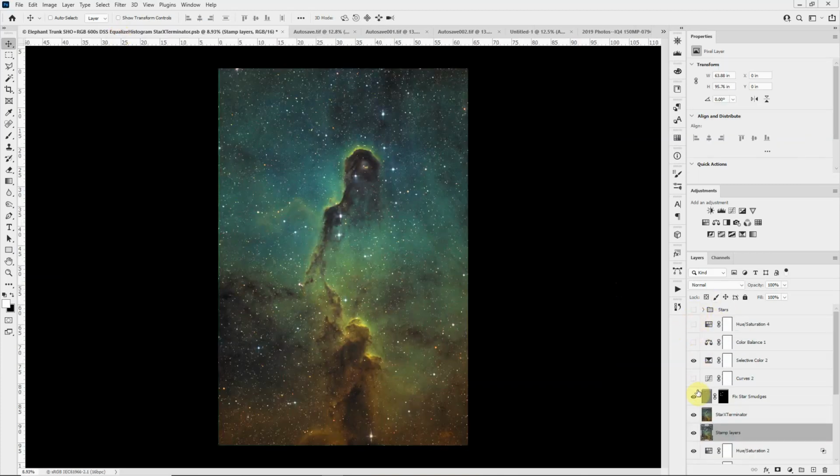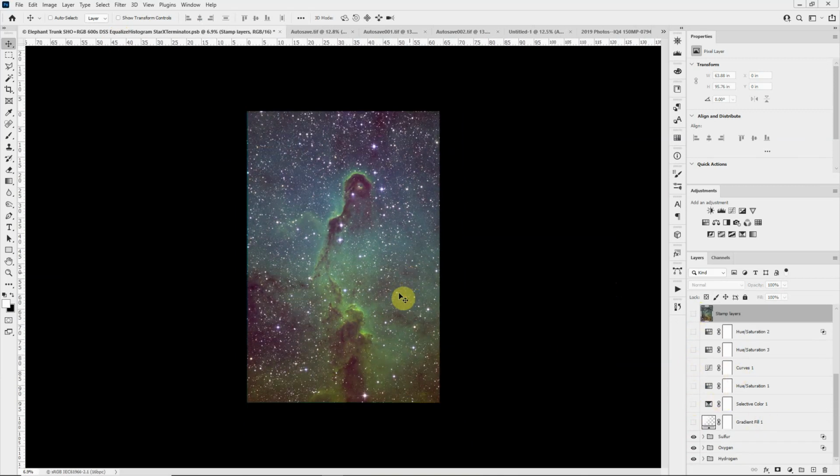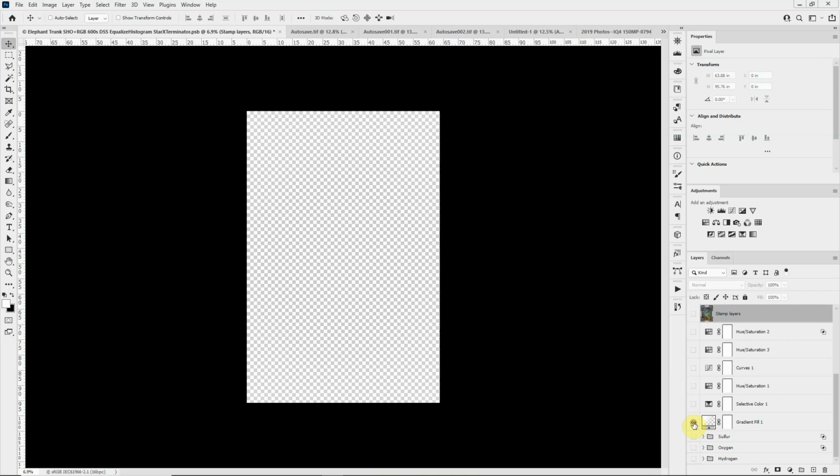So at that point, I turn these off. This is pretty much what we're looking at. I have the hydrogen, oxygen, and sulfur groups with just a little bit of a levels adjustment for each one. And then I added some other adjustment layers on top of these. And one thing you'll notice if you watch my tutorials, I almost never flatten an image because I want to be able to go back and change things if I need to. So I've added a gradient adjustment, and if I alt-click on the visibility icon here, that will show just that layer.